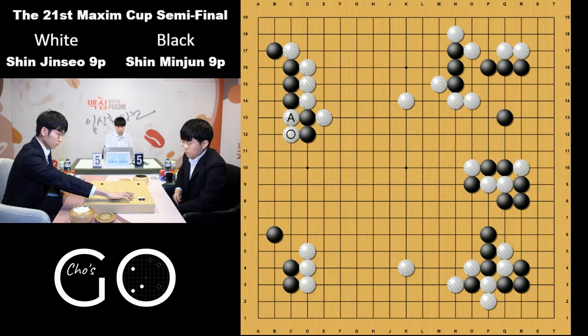But actually, AI points out that White should have sacrificed the A stone. White should have made the double hane and sacrificed the A stone. Then the variation goes like this. And White can take the top side quite nicely like this.